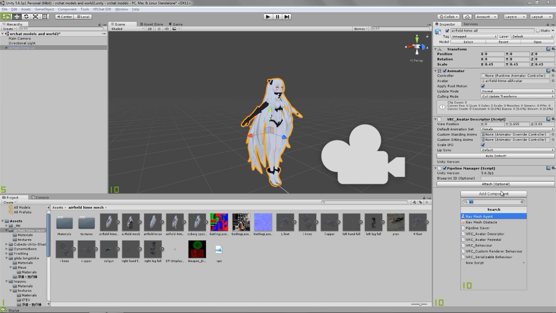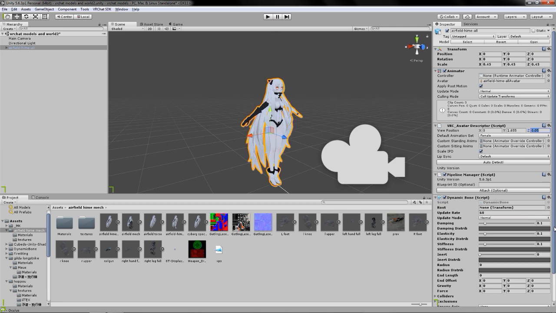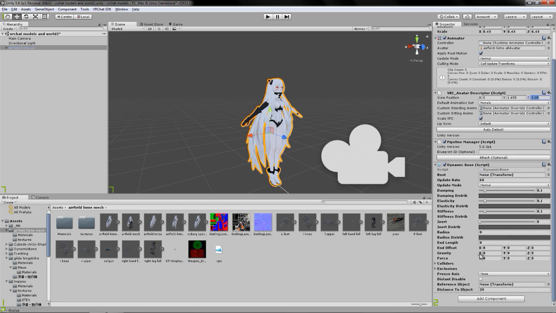Next, what you want to do is, if this process of the dynamic bone being shoved in is successful, then if you type in DI, you'll be able to find all of these. Now, I'm going to be showing you guys the general dynamic bone, which is this one right here. So open this up and it'll come right here. You might be wondering, what is going on here?